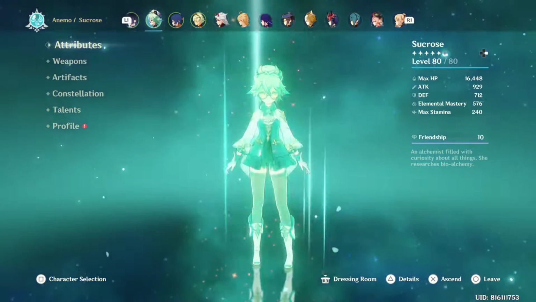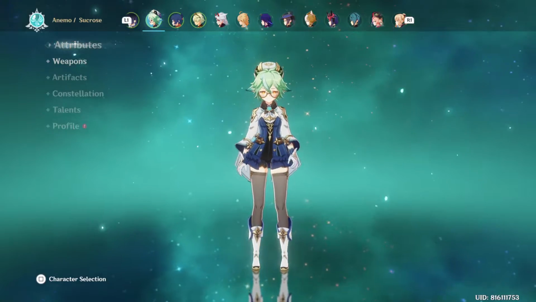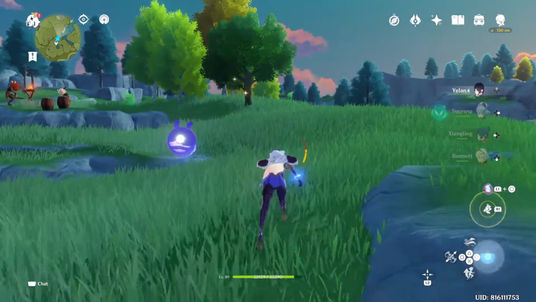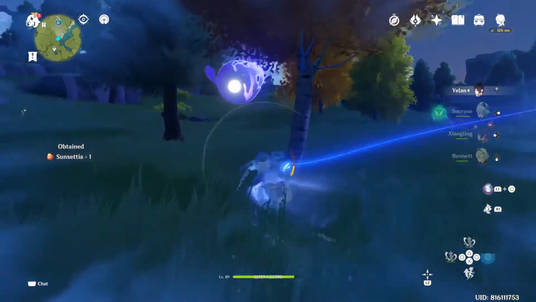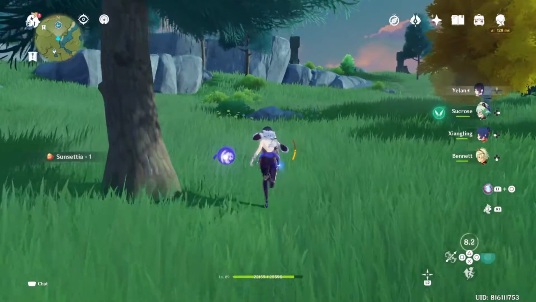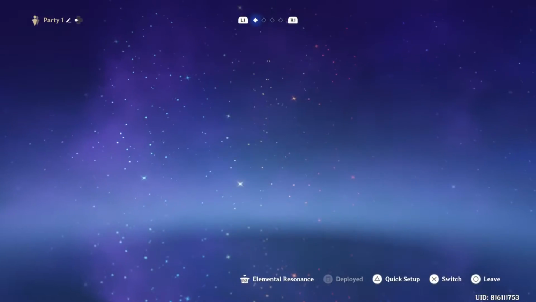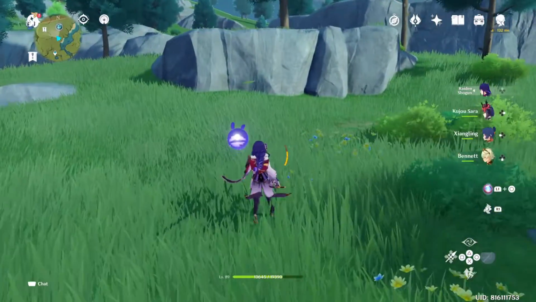So with artifacts, if you want more damage for the team, you should go for full elemental mastery, I suppose. That's one of the key factors. My main is Diluc, but he's on my main account. But this account is a Raiden C4 main.